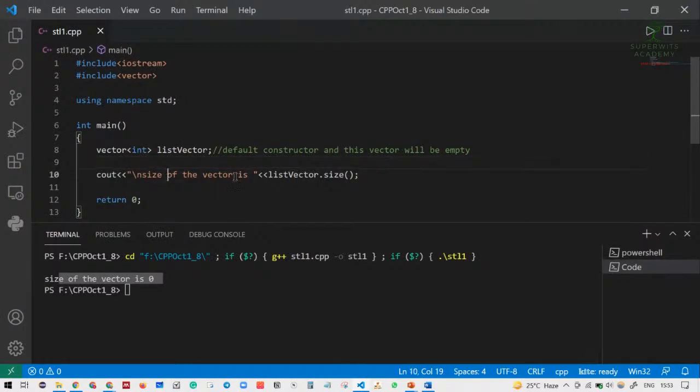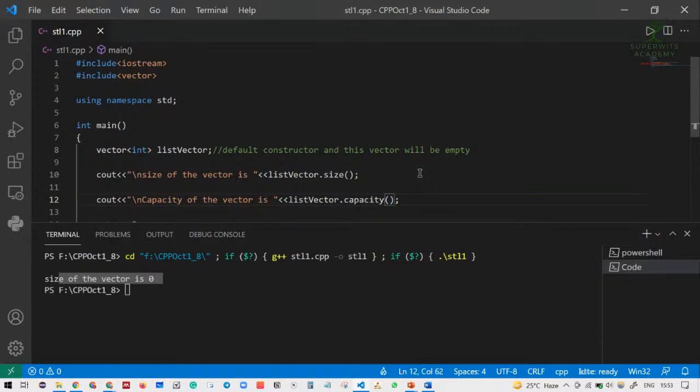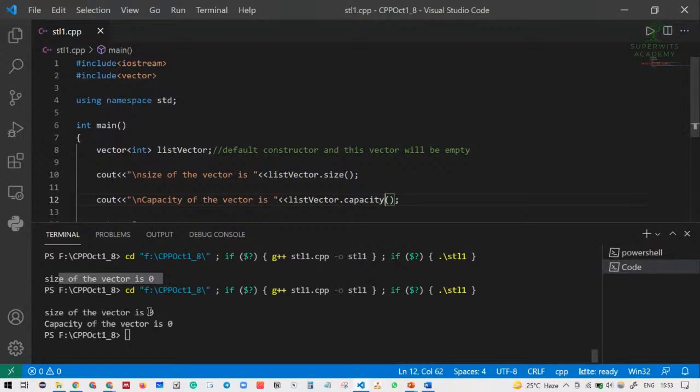So if I go back and make a copy of this particular code and paste it over here, and instead of size, I put up capacity of the vector is, and then put up a capacity call in this particular part. In this case, you will be able to appreciate that both the capacity and size are going to be 0, because there is no element that has been provided into this.